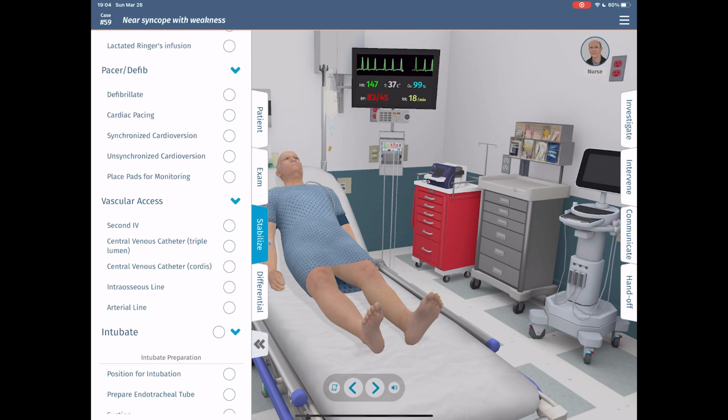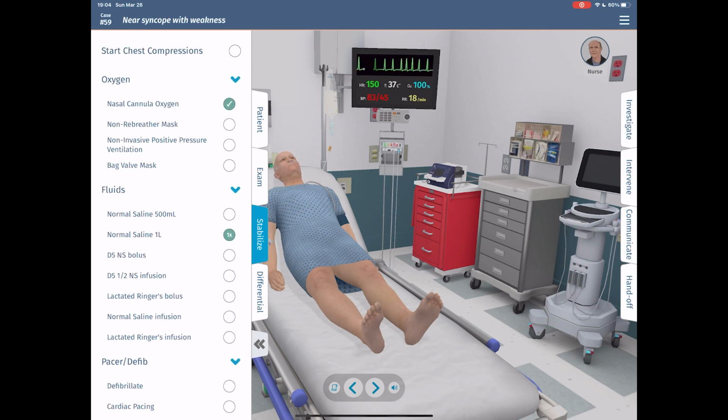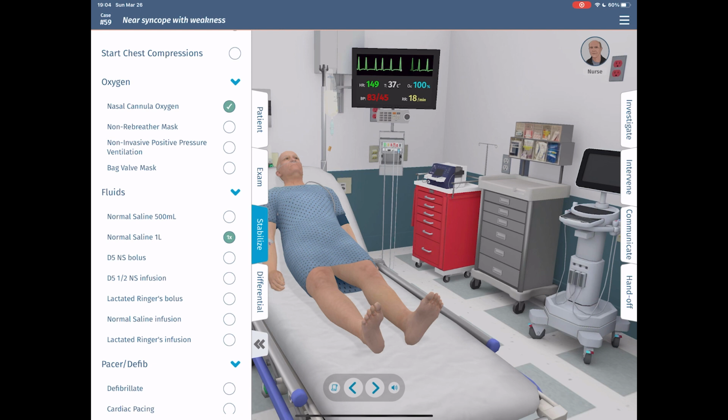As far as some of the games or simulations go, some of the case-based scripting ones are pretty simplistic. When you're dealing with your patient, you may only have an option for about 4 or 5 different drugs or 4 or 5 different exams or procedures. And I think that's where this platform really excels.